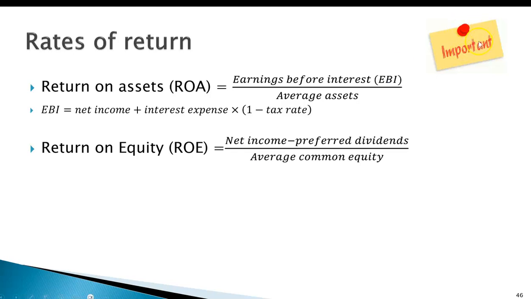All right, I've got this important sticker here because these are very often considered kind of the bottom line of companies. That's why you're in business, is to generate a return for your investors. And so these are very important numbers. And if you're a manager at one of these companies, you're going to be judged on these numbers. It's kind of the bottom line here. Are you generating a return on our investment?